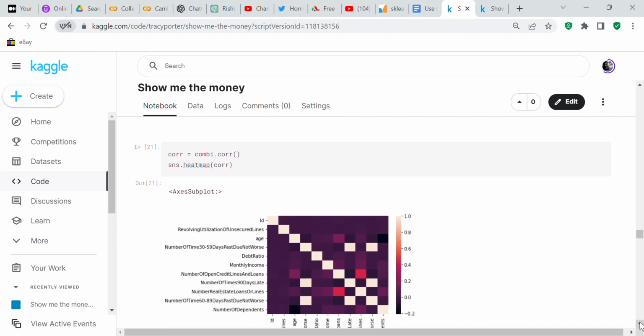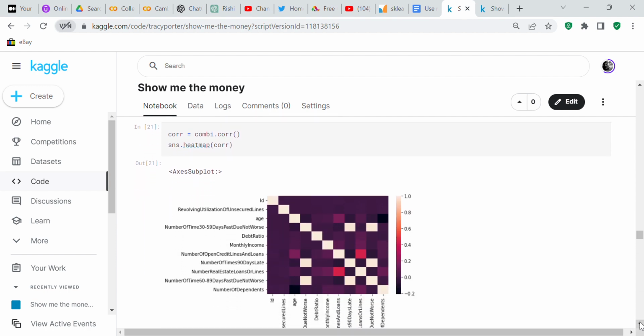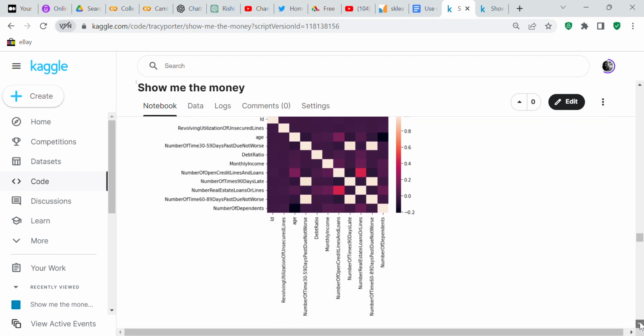Now we're going to create a heat map, and when we created the heat map, you can see that there are 2 columns in particular that have a really high correlation. One is number of 90 days late, and the next one is number of 89 days late or 60 days late. So those columns have a really high correlation.